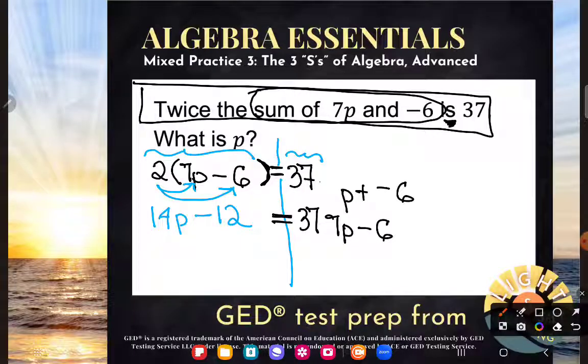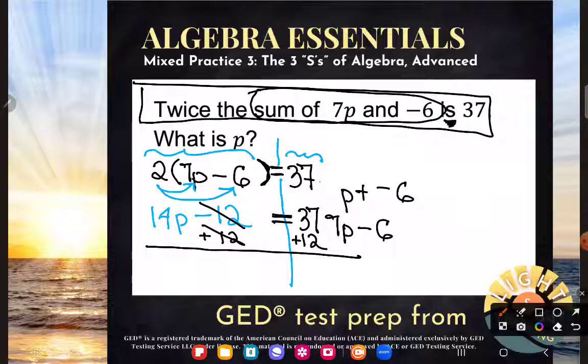And now we just have a two-step equation to solve, right? When we solve, we work that order of operations backwards, so I'm going to move anything adding or subtracting first. I'll take away that -12 by adding 12, and again, now I'm solving, so now I'm working on both sides. Subtracting 12 and adding 12 cancel, so I have 14p. And let's see, what do I get? 37 plus 12 gives me 49. Awesome.